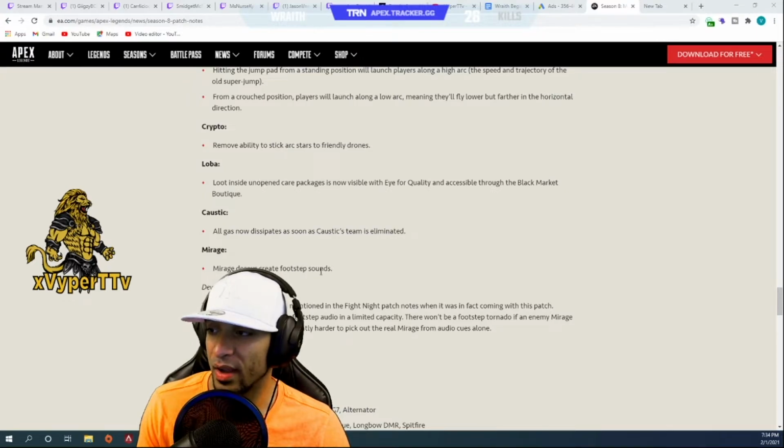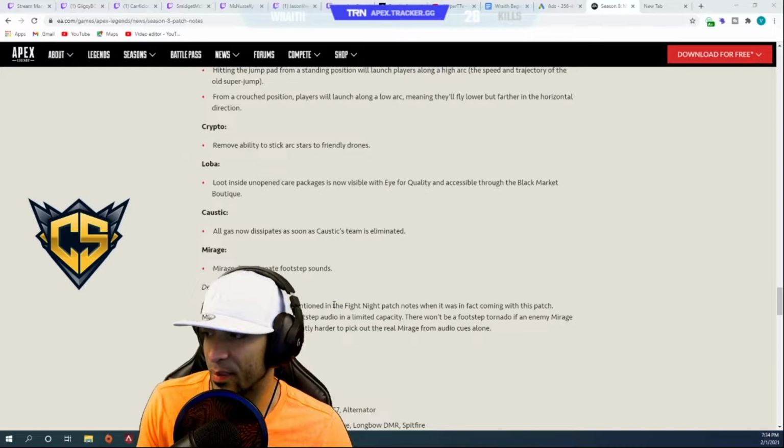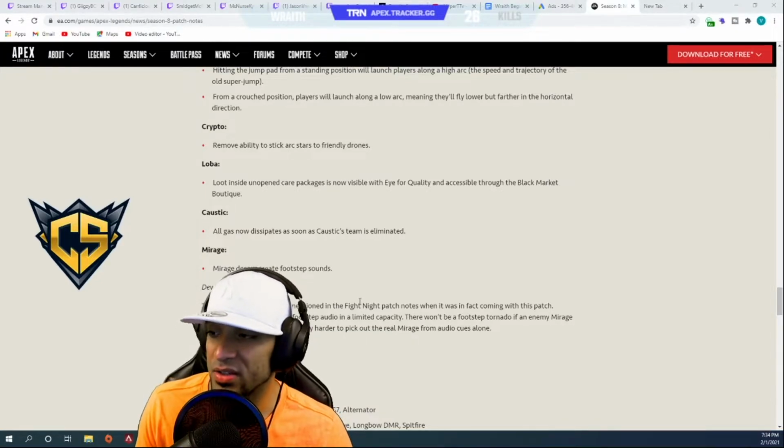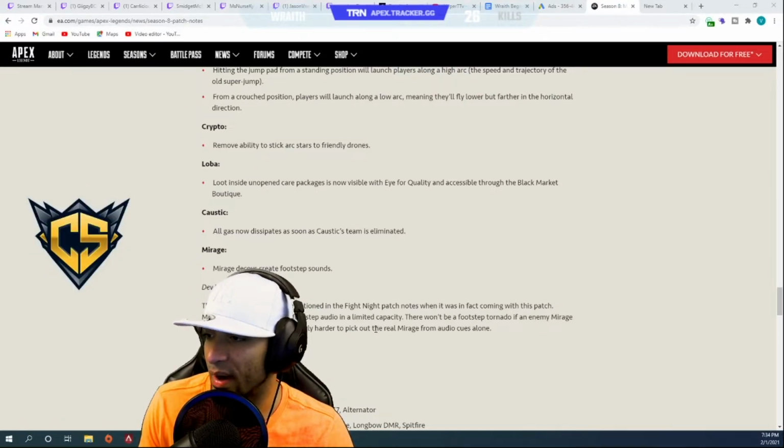Mirage decoys create footstep sounds. This change was mistakenly mentioned in the Fight Night patch notes when it was in fact coming with this patch. Mirage decoys will now have footstep audio in a limited capacity. There won't be a footstep tornado if an enemy Mirage ults nearby, but it should be slightly harder to pick up the real Mirage from audio cues alone.